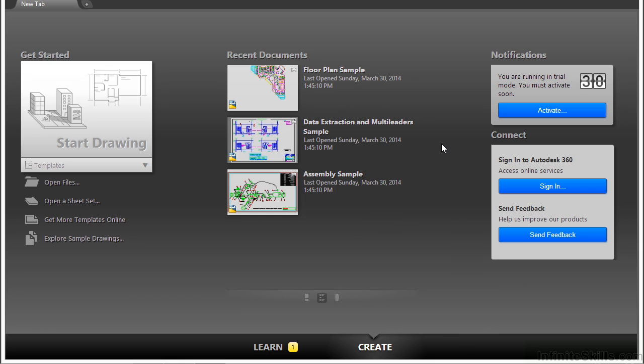So if you're running AutoCAD under a trial period like I'm demonstrating here now, it will tell you every time you turn it on, it will indicate the number of days. Now, whenever you want to activate it, you just click the activate button and that'll bring you right there. I'm going to make a few adjustments to my screen here for AutoCAD so you can see all of it, and then we'll continue on.